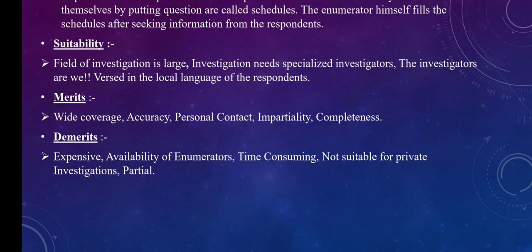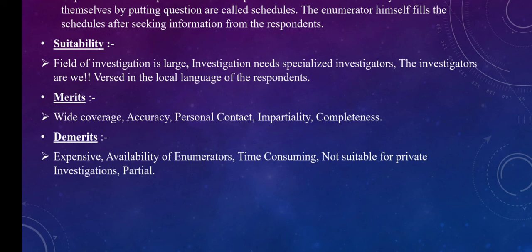And the last thing is that completeness is there. Schedules have the merit of completeness, so all the information which is required is fulfilled there. Then we have some demerits also, and the demerit is that it is very much expensive, because the questionnaires are taken in the form of hard copies, in the form of papers, and we need proper training for the enumerators, right? So a training requirement is also there.